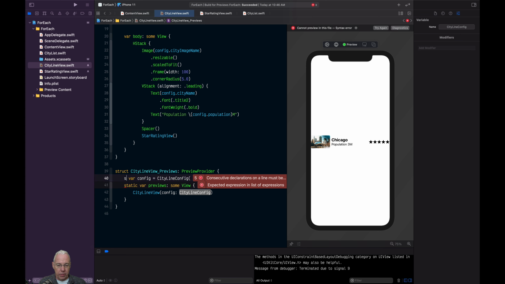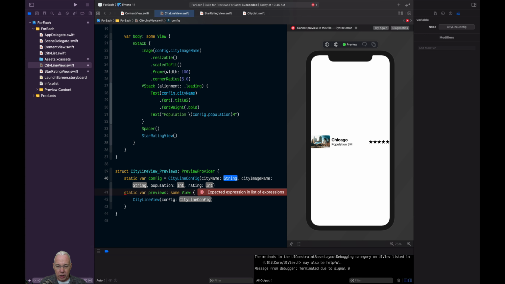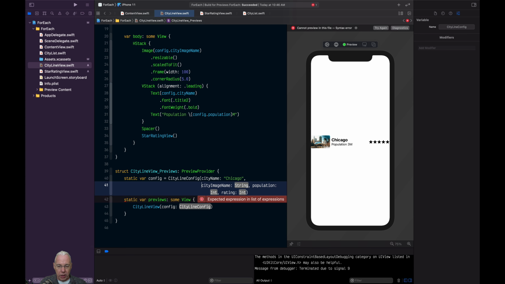And this is static, so whenever things don't complete, it's a clue that you may have typed something incorrectly, right? So now we're saying we're going to do this open paren, and sure enough, I get the various elements that we can fill in. So I'm going to hit enter here. So city name, we'll go ahead and keep running with Chicago, and then I'm going to hit enter and take this down to the next line.